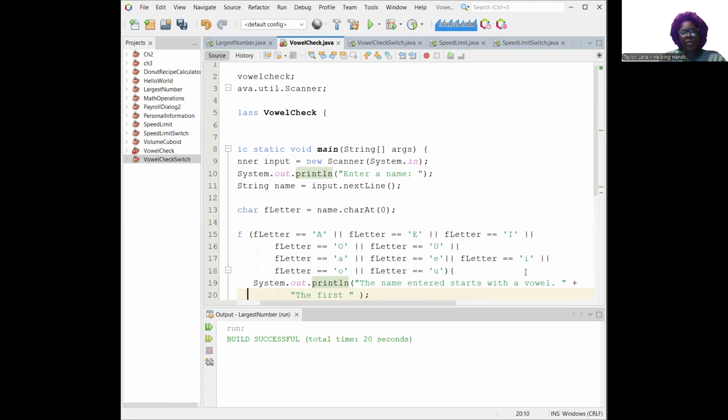It's gotta be long, so I gotta do it like that. The first letter is blank. First letter is blank. Space. F letter. All right. Wonderful. Next.